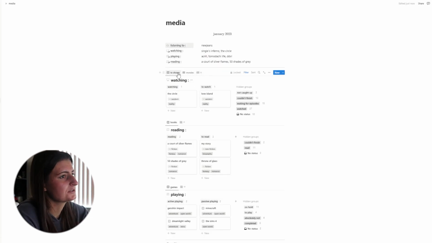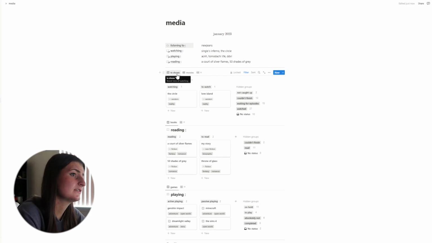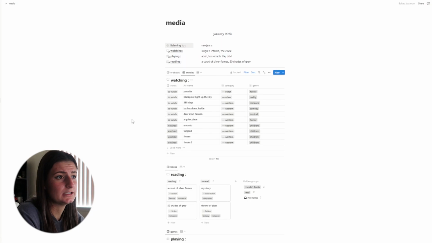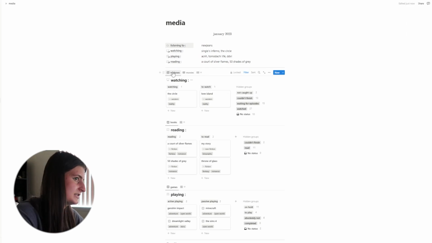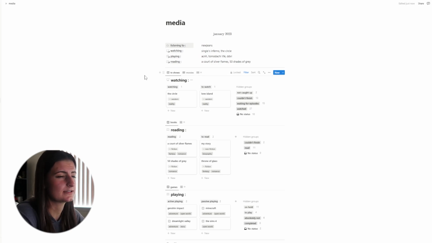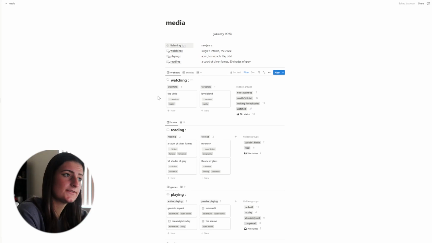Now, as I said earlier, I don't really watch movies, but I do keep my watching page separate between TV shows and movies. So if you click on movies, it's a completely different look. It's just a list of a bunch of movies, and these are all ones that I want to watch, and these are all ones that I have watched. They are sorted so that my to watch is at the top. And my TV shows, this has a filter on it to where it's only a series and not a movie. That way these two don't get mixed up at all. But it's all the same database, so everything is all in there. It's just filtered out.